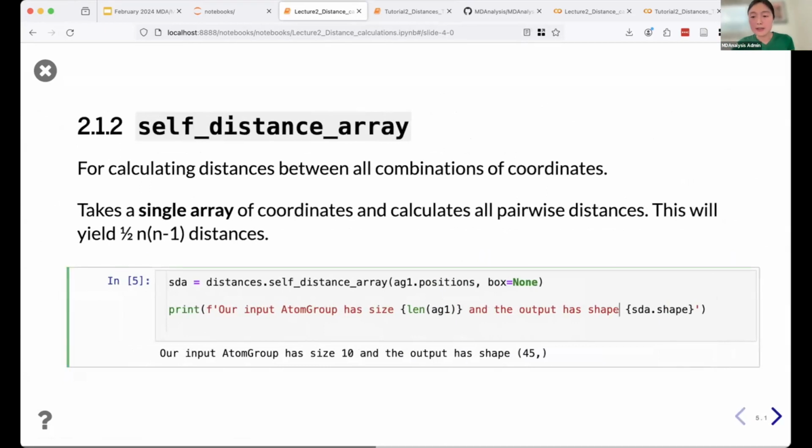Before I move on to calc bonds, you might be wondering exactly what you can do with this. It can be a bit tricky to work out what to do if you want, say, the distance between the third atom and the fifth atom. What you can do is paste this into a normal matrix using NumPy functions, or you can just work out which one you want by calculating the index yourself.